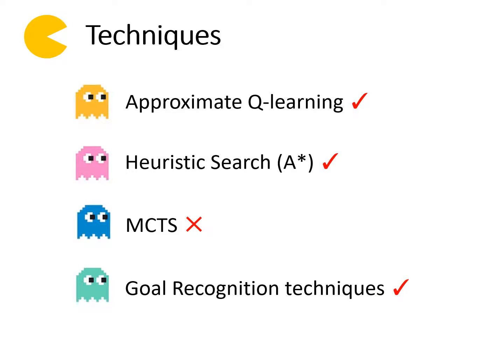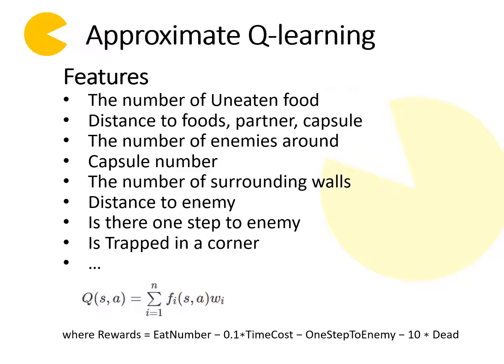Actually, we've tried many techniques. One of the techniques, the Monte Carlo tree search, was abandoned due to its inefficiency, and the rest were integrated into our final agent. Our team used approximate Q-learning to make the main attack strategy. For this method, the Q value can be obtained by selecting appropriate features for linear calculation without storing a complete Q table. A lot of features have been extracted for better tracking the food and avoiding being caught by the opponent.